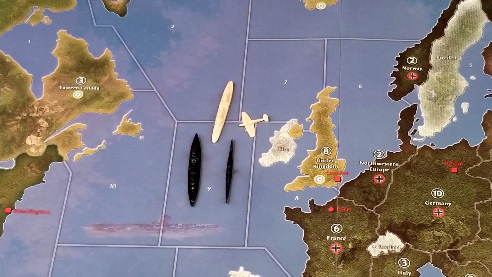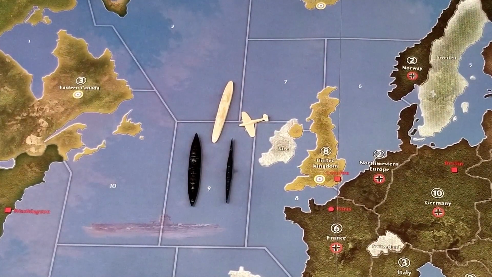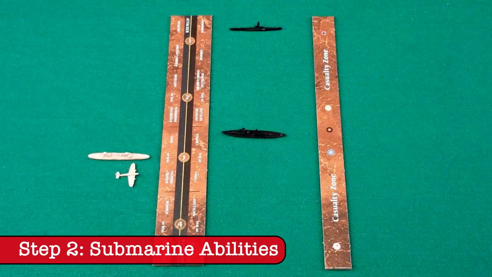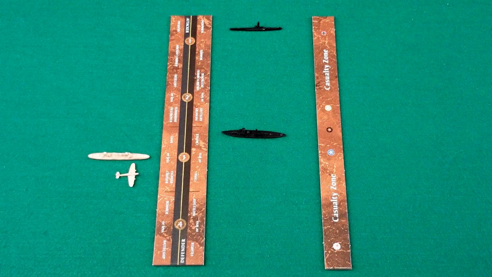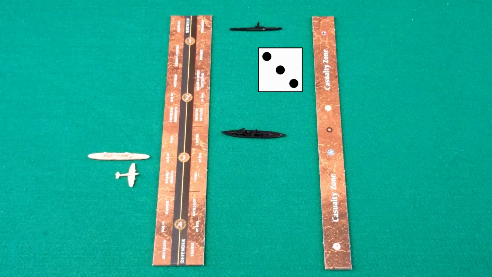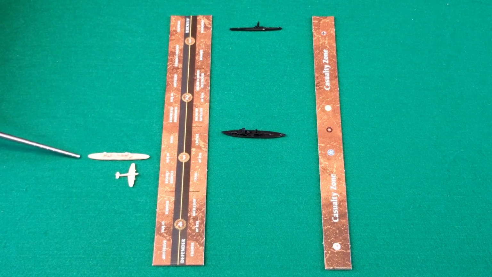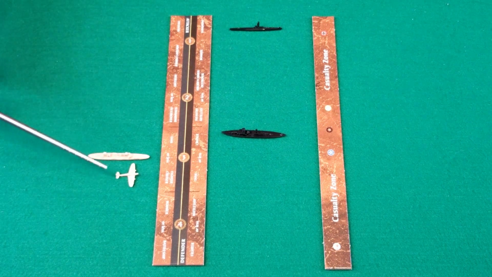So we've got a fighter and a cruiser from the UK attacking a sub and a cruiser from Germany. To the battle board. Step 2, the sub has to make its choice, surprise attack or submerge. It will stay and fight. It rolls looking for a 1 and a miss. Step 3, attackers fire. The British cruiser fires, also a miss. The fighter shoots, a hit.